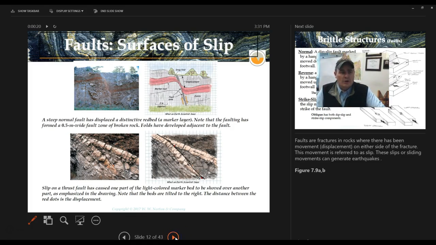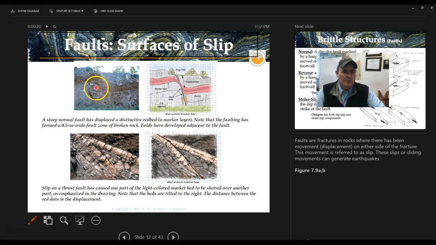However, a fault is where you have a surface of slip or change. So it's where that rock has actually been moved or displaced. This block here has moved up relative to the other block here, which has moved down. We call that a normal fault, and I'll explain that a little bit later. Whereas if we go the other way, this block has now moved up relative to this one, and that's a reverse or thrust fault.